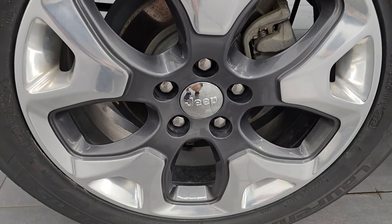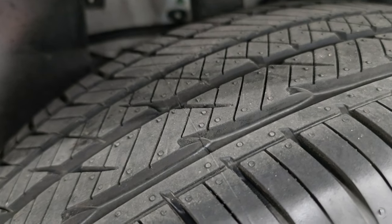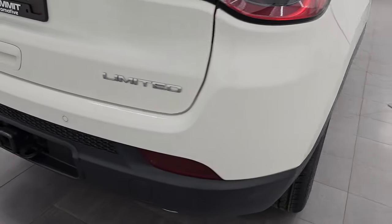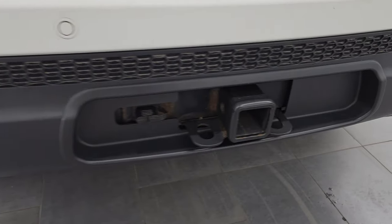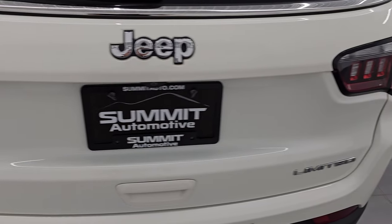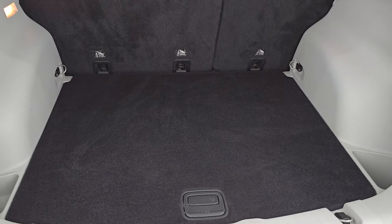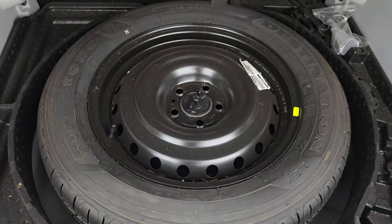The rear wheel is in excellent shape — no scuffs or scrapes — and it does have four-wheel disc brakes. The rear tires are brand new too. You get the capless fuel fill, which is a really nice feature; never get gas on your hands again. Coming around to the back, the rear bumper is in great shape. It has backup parking sensors, a towing package with the receiver hitch and four-pin wiring, and the rear gate is in excellent condition. It is a power liftgate. The back storage area is very clean and those seats fold down for extra storage, and you get the spare tire back there.